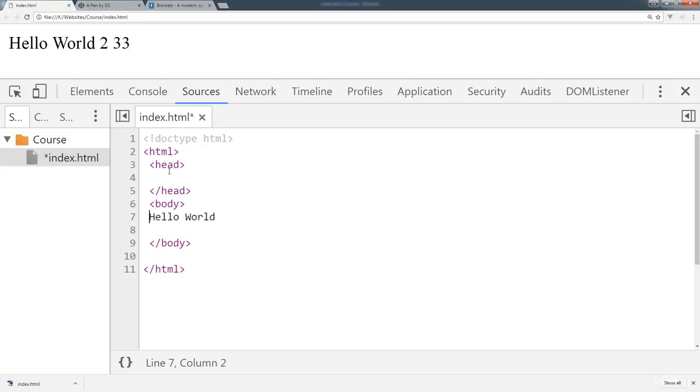It makes it a lot easier to digest, especially if you've got a lot of HTML code, so that you can quickly look it over and say, okay, this is the head, here's the open, here's the close. We can expect a closing body when we've got the opening body on that line.